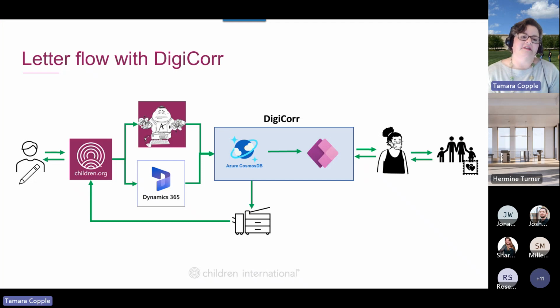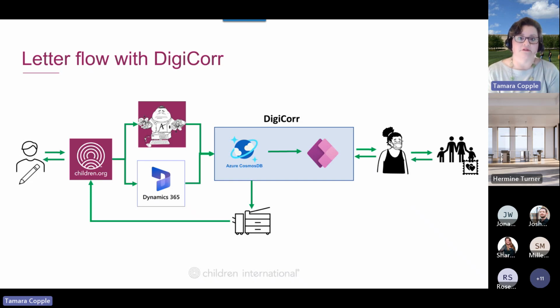So let's say that I sign up to sponsor a child. Part of that is me going in to create my online account with children.org. It's called MyCI. And I'm going to manage my sponsorship and my account payment options. I can write to my child. I can send them a digital greeting card. I can upload photos and send that to them. As part of becoming a sponsor, we're recording that relationship in our CRM system. And that begins a cycle of letter writing or pen pal writing that goes for the duration of my sponsorship.